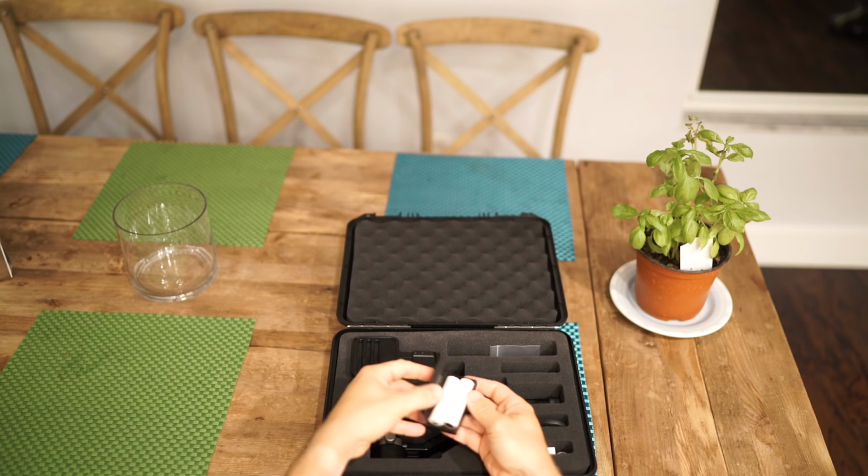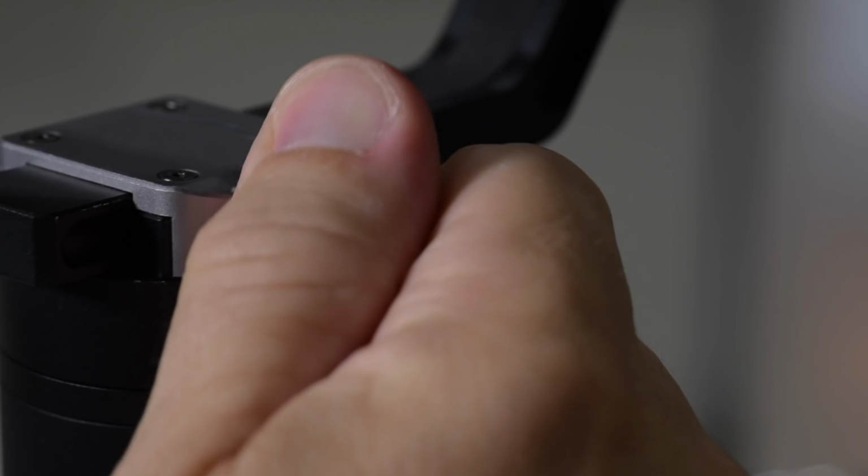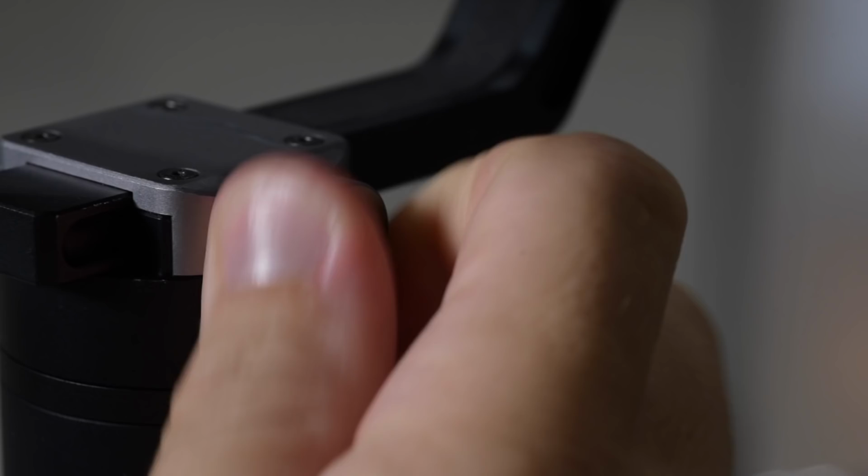The Crane comes with an extra set of batteries, and speaking of those batteries, they're good for up to 6 hours of operation. That's nice. All in, it's a finely built hunk of metal, complete with toolless adjustments in all the right places. As build quality goes, this is about the finest that I've seen so far in handheld three-axis gimbal devices. So for build, the Crane gets a very solid 9.5 out of 10.